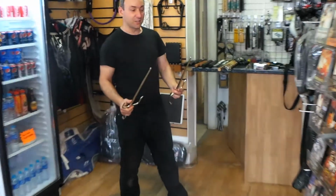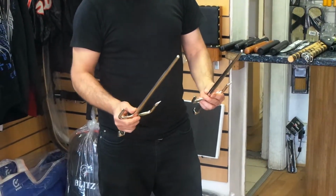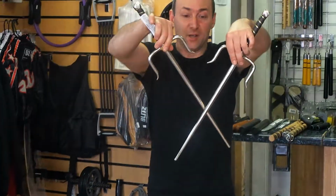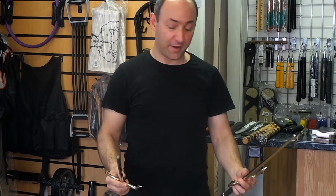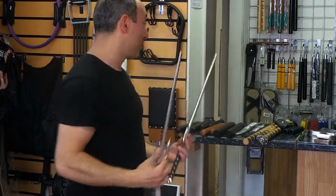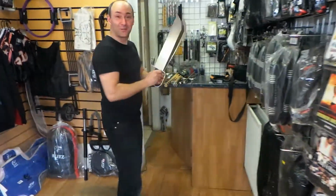We also sell the cases for these. You can put them in a case, and we also sell the stands for these, and it stands up like this, and they look very opulent. They're very unique weapons. I love these as well. The size, brilliant. And then you got the butterfly knives, folks.